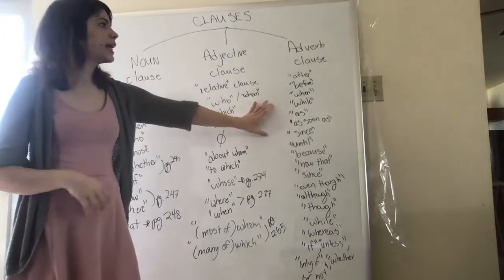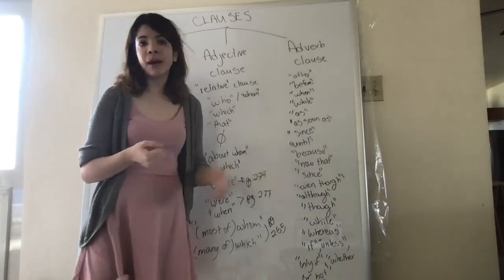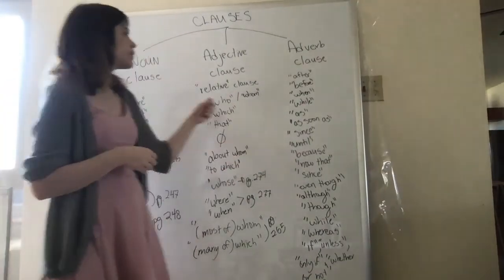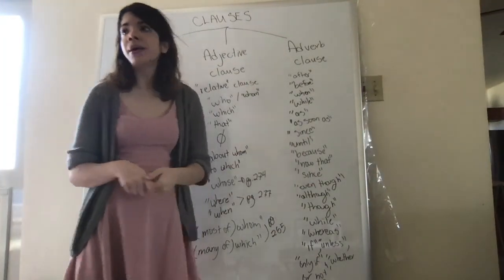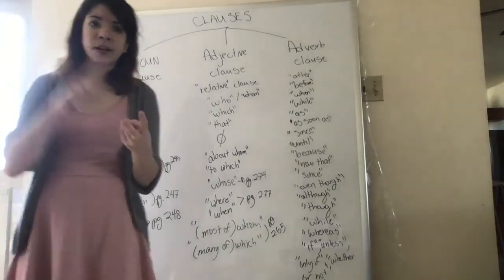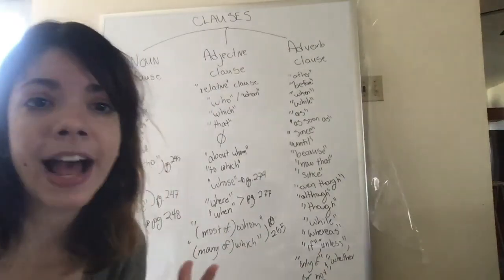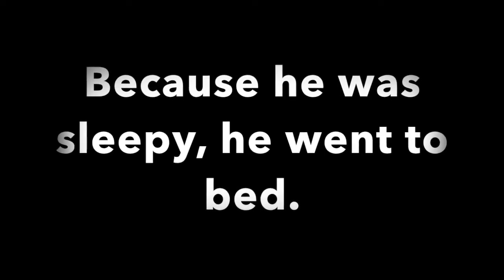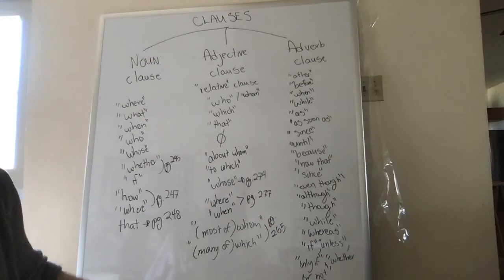So the key thing with an adverb clause is the word that introduces it as well as its function, but it's different enough from the adjective and noun clause that we won't have that much difficulty identifying it. And we know that adverb clauses can express conditionality, they can express cause and effect, right? All these different things. They can express contrasting ideas. So in the sentence, because he was sleepy, he went to bed, we're describing a cause and effect relation, and that's really an adverb clause.